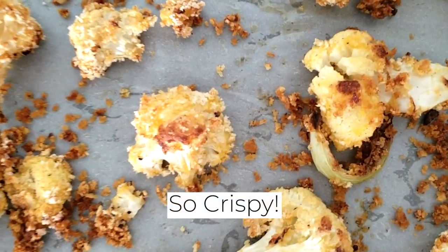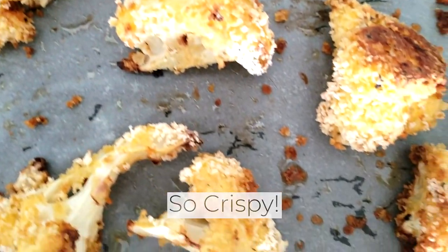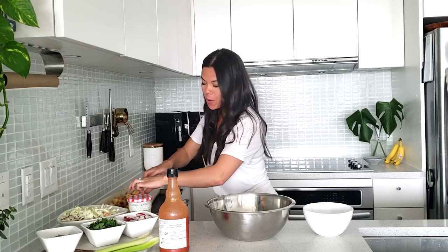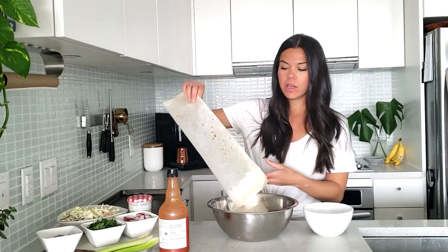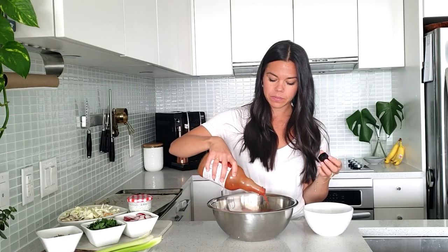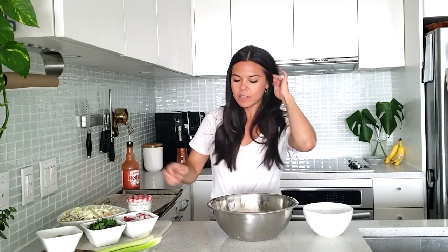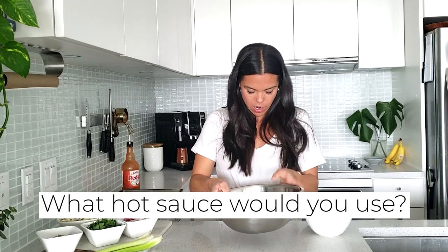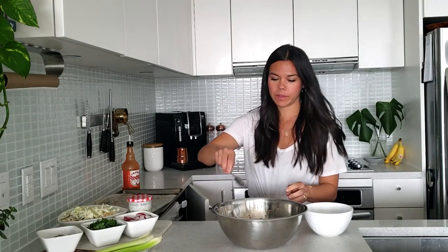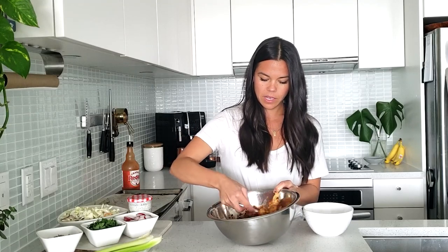The cauliflower is out of the oven — look how crispy it is! Now for the best part. I'm going to dump this crispy, beautiful golden cauliflower right into the bowl and toss it right with the hot sauce, because I want it to be all covered in every little nook and cranny. So I'm using Frank's — this is my go-to for any buffalo kind of thing. I love pretty much any hot sauce, but I feel like you've got to have Frank's for true buffalo. What's your favorite hot sauce? Would you go with Frank's or do you use something else? Just giving it a good little toss — I probably shouldn't have worn a white shirt when I'm tossing hot sauce. Grab a little spoon and make sure it's all covered up.